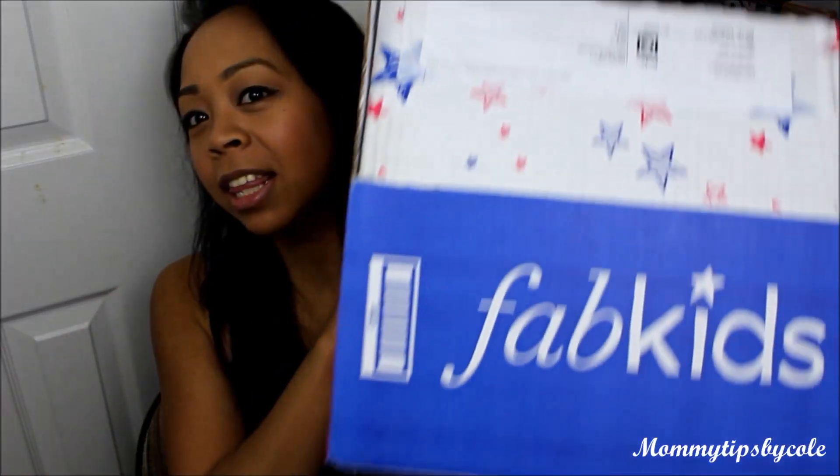Let's jump right into it — I have three boxes here to share from this huge haul. I always say I love their boxes. They're so cute, decorated with stars. I love this month's collection because it's very spring and summer inspired — it makes me feel like we're on a tropical island.